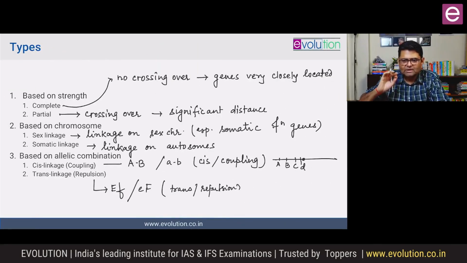Okay. What is a somatic function gene? Somatic function gene means any gene that controls any feature of your body except the determination of sex. So somatic function is everything related to your structure, your metabolism, everything if it is not related to determination of sex. So either you have somatic function genes or you have sexual function genes. Very limited sexual function genes will determine the sex, which will provide the sexual differentiation and all. All other genes are somatic function genes.